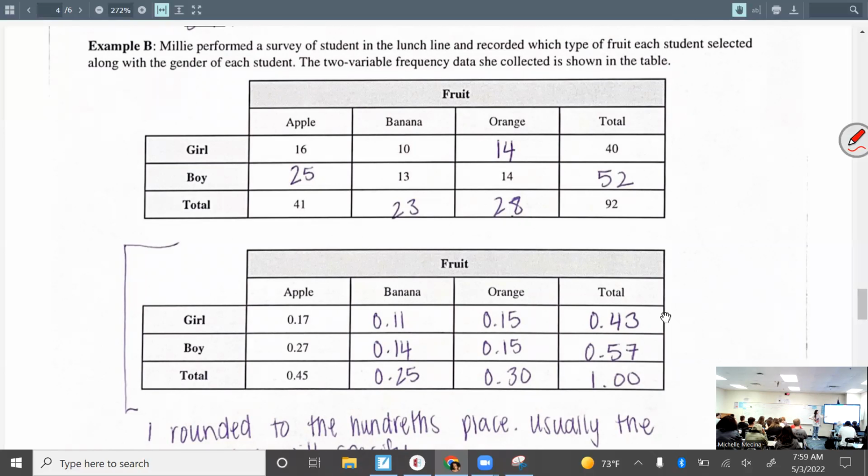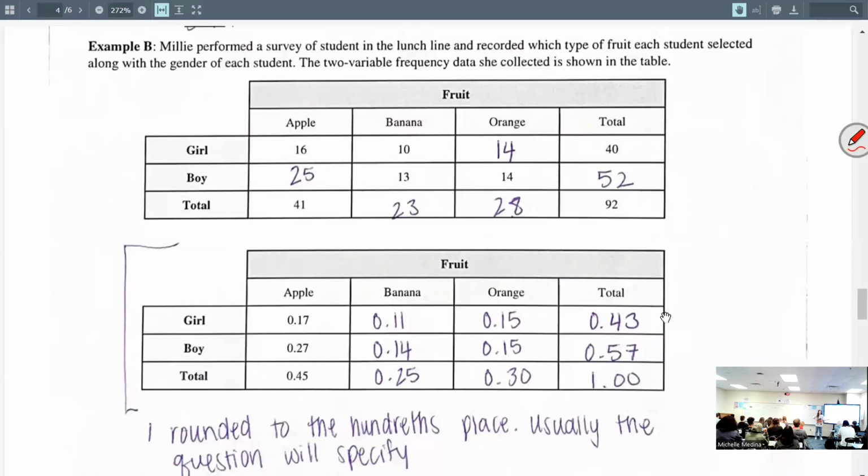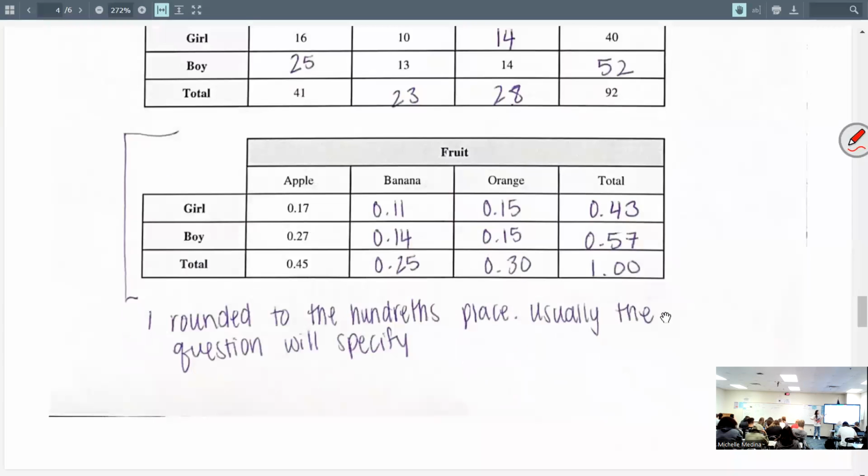It should add up nicely. However, right here it doesn't. It's just because of how it rounded. Like these should add up to this, these should add up to this, these should add up to 1. Right? But I swear I entered it in the calculator the right way. When I rounded to the hundredths, that's what it gave me. Questions? All right, and then how can I convert these to percents?